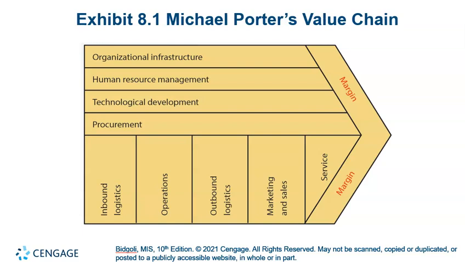Operations may not be as straightforward as what the word seems. In this step, we're taking all of our materials that we receive from inbound logistics and we're processing them into the finished goods or services that we're providing. Just as inbound logistics is moving things into our operation, with outbound logistics, we're taking whatever widgets we made in the operation step, and we're sending them to our consumers, to distribution centers. Basically, we're pushing them out into the world so we can start making some profit.